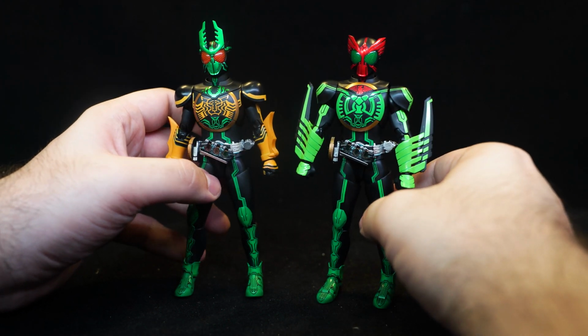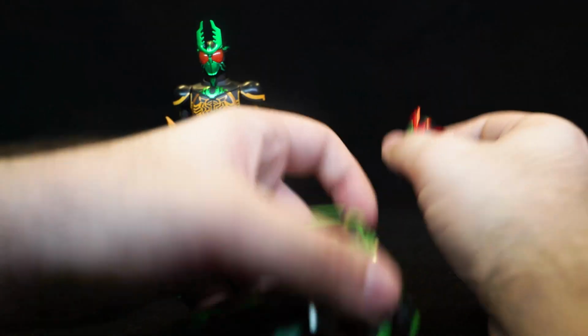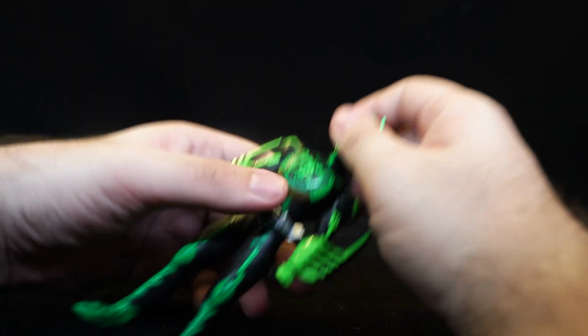Both Gatakiriba here and Latora form are Tamashii Web exclusives, which ironically make them easier to get than the regular releases, because I can actually pre-order Tamashii Web exclusives, whereas the regular releases, it's a pain to get. Anywho, more on that later.